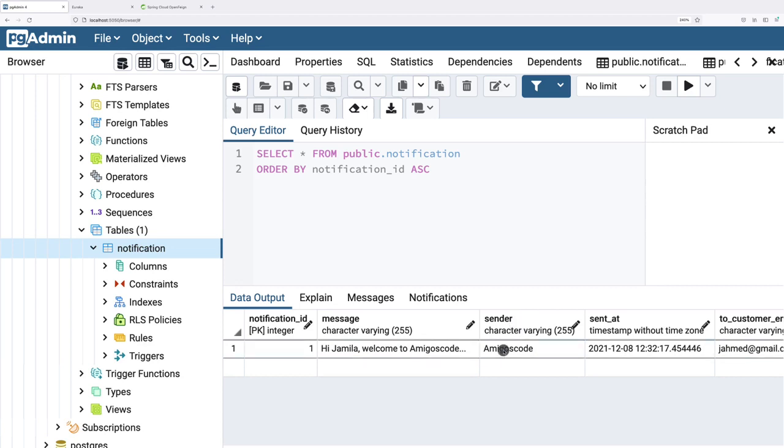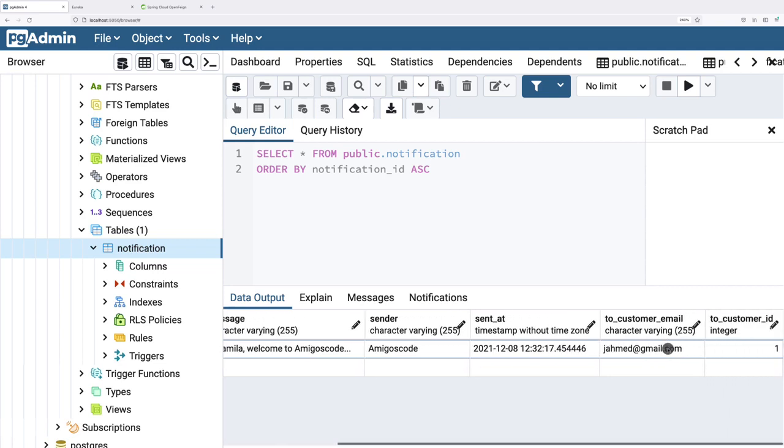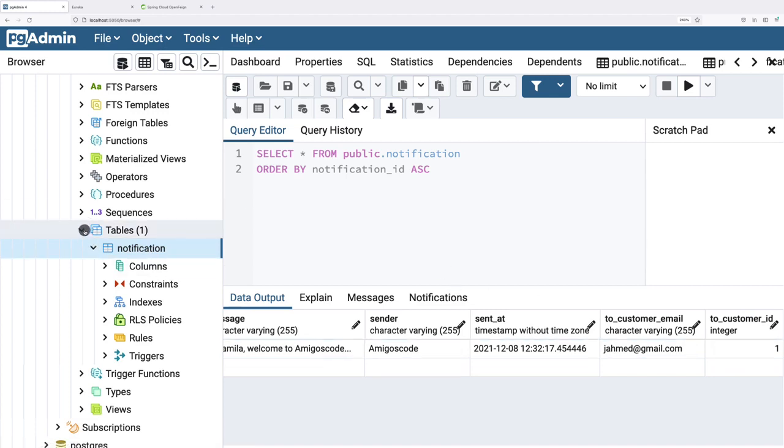The sender is Amigos Code. It was sent at this timestamp. And then in here, have a look at to customer email. So this was jahmed@gmail.com. And then to customer ID was 1. So this is working beautifully. And obviously the data has been persisted in all of the different databases, including fraud as well as customer.